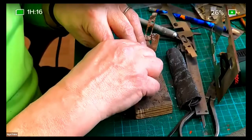Another disadvantage of it is that because it contains fiberglass, it doesn't do your saws and drills much good. And you certainly don't want to be cutting it on a guillotine. It'll blunt guillotine blades in 5 seconds flat. Really? But otherwise, it's a very, very useful medium.